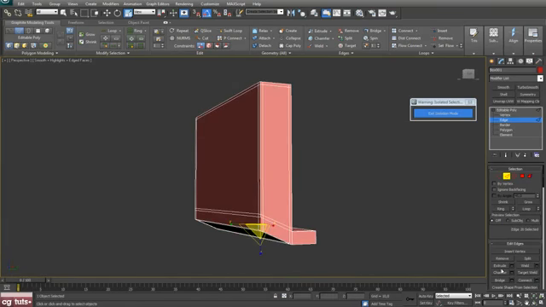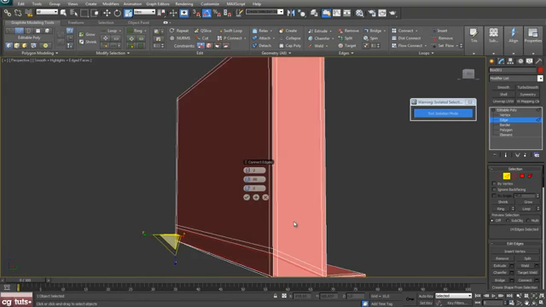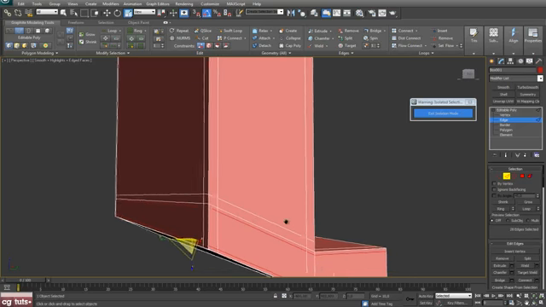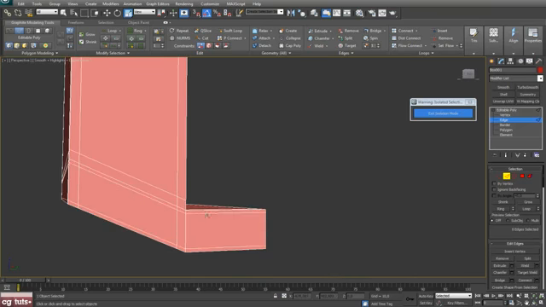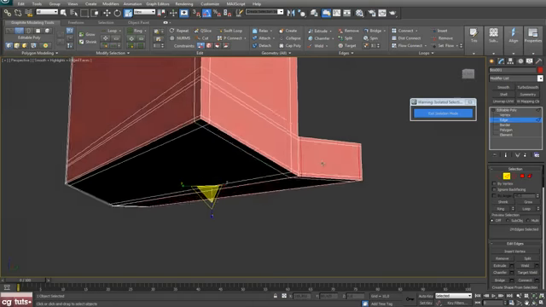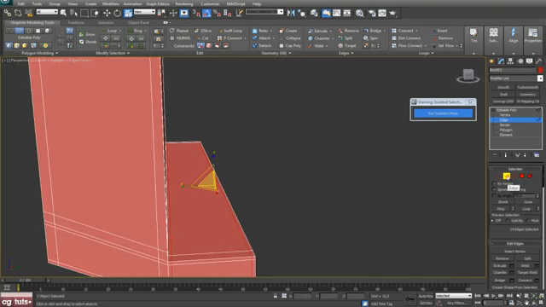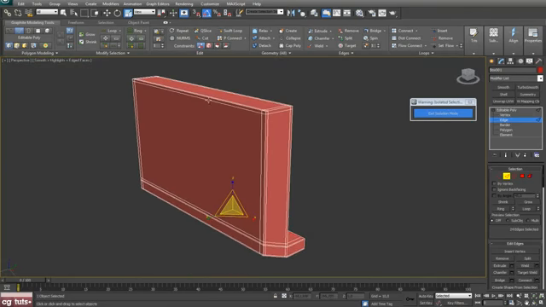Select this guy here, hit ring, connect, two segments, pinch 80, select this edge, connect two segments and pinch 90, hit OK, and select this guy, hit ring, connect three segments, and same settings here.